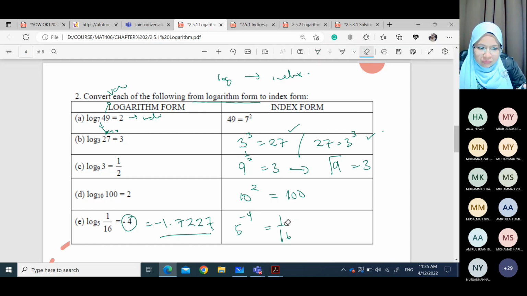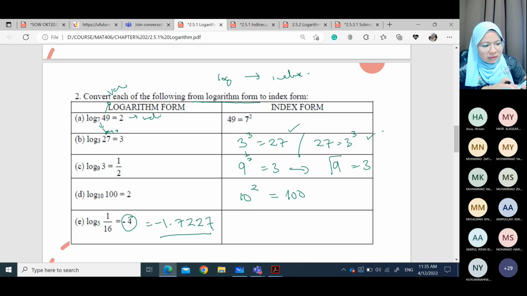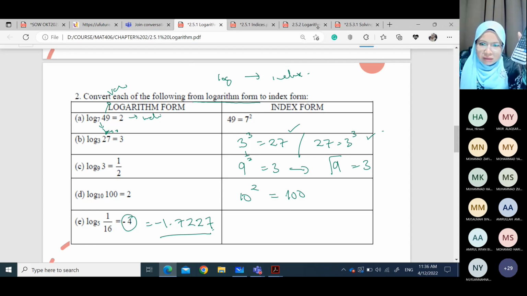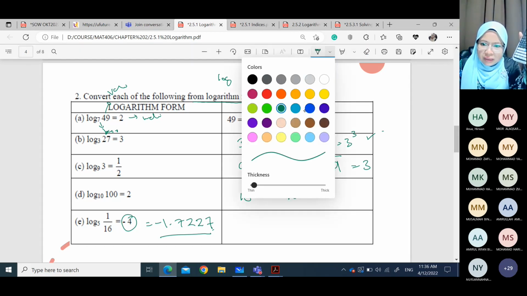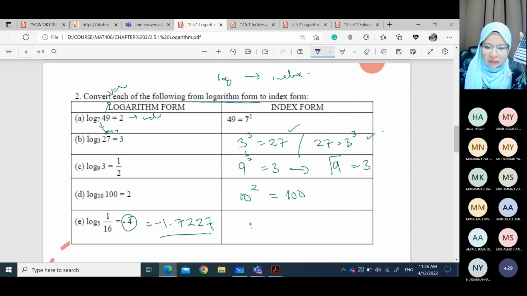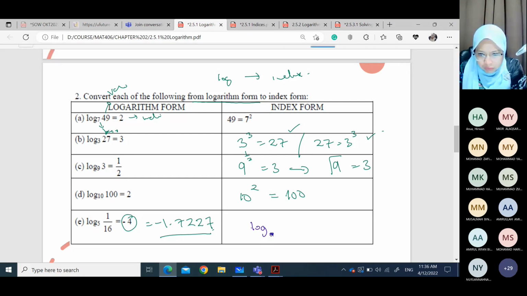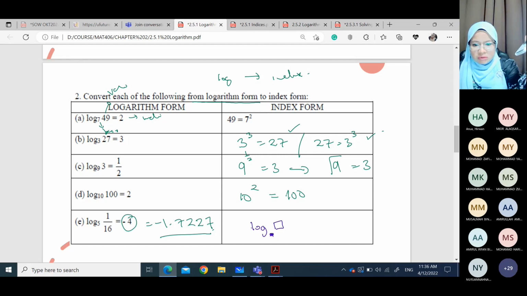Mem, log 5 tu tekan macam mana, Mem? Kat calculator? Log dengan. Okay. Tekan dekat button tu ada log kan? Okay. Ada I use different color. Kat calculator tu ada log and then ada macam tu. Lepas tu ada kotak macam tu. Ada tak? Dia dekat button, atas button dia. Color putih. Tulisan dia color putih. Ada koma-koma je. Ada koma-koma.